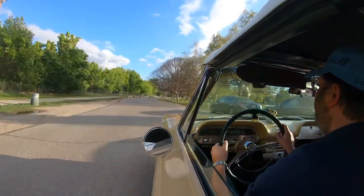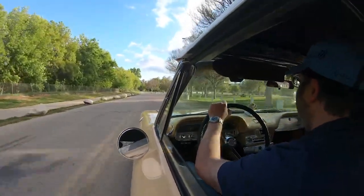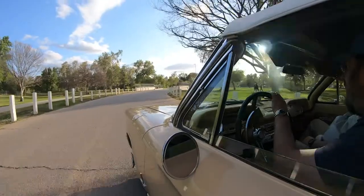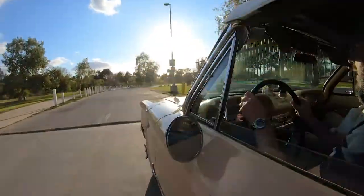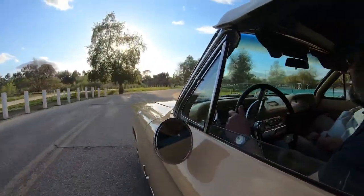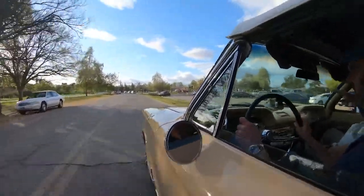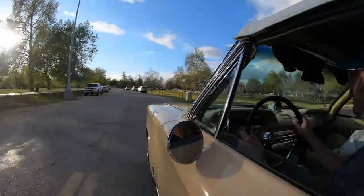Nader would have been unconvinced. In Unsafe at Any Speed, he suggests the issue wasn't owner maintenance or driving behavior — the issue was that Chevrolet was too cheap, that it chose to forego an anti-roll bar in the rear suspension because it added cost. Nader wrote that an automobile representing a reduction of 1,332 pounds of material — more than one third the weight of a standard 1960 Chevrolet — that could sell for only about $200 less than standard models would constitute a marvel of production cost efficiency and sales ingenuity.